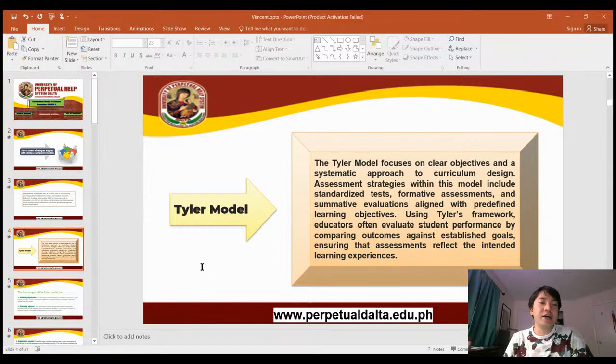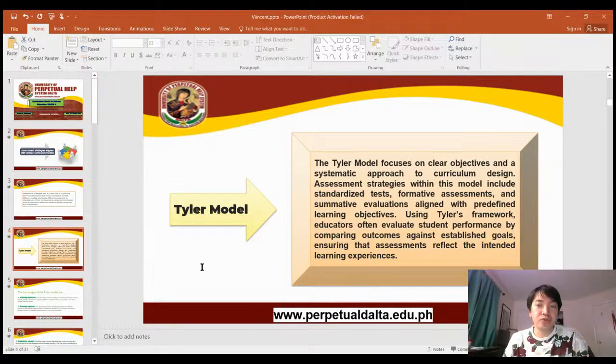One of the assessment strategies that we're going to discuss today is the Tyler model. The Tyler model focuses on clear objectives and a systematic approach to curriculum design.